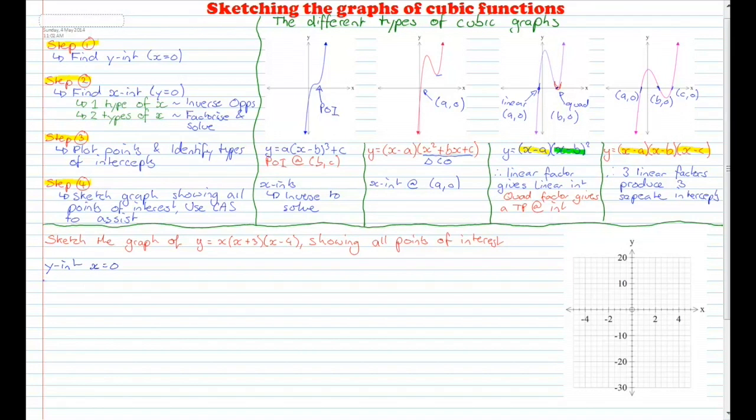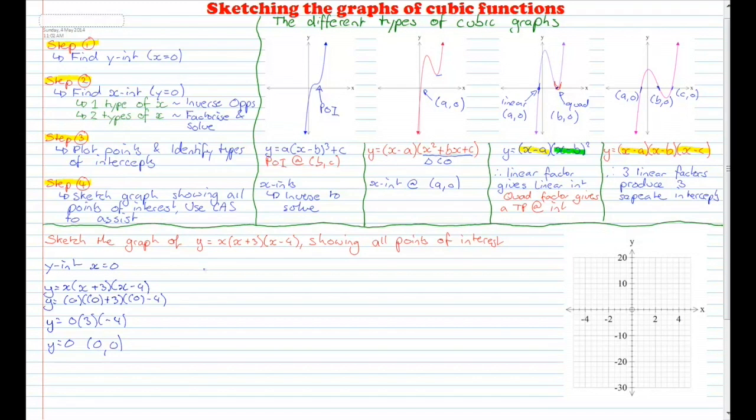So let's go through and write the equation of the line. That is y is equal to x bracket x plus 3 x minus 4. Going through now, making x equal to 0, so I get y is equal to 0 multiplied by 0 plus 3 multiplied by 0 minus 4. Therefore y is equal to 0 multiplied by 3 multiplied by 0 minus 4, which is negative 4. And of course 0 times anything is going to be 0, so therefore y is equal to 0, giving me a coordinate of 0, 0, because my x coordinate was 0 and my y coordinate was 0.